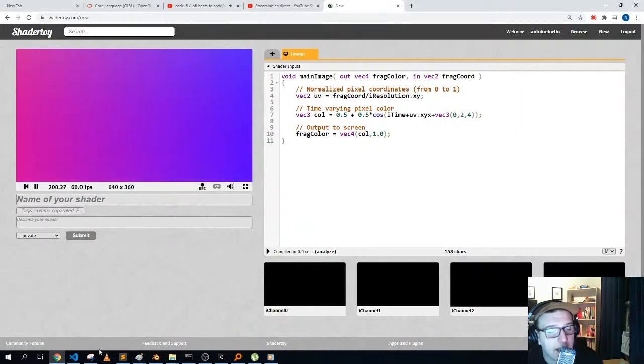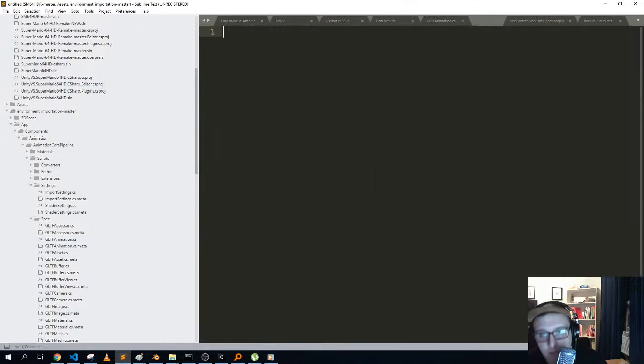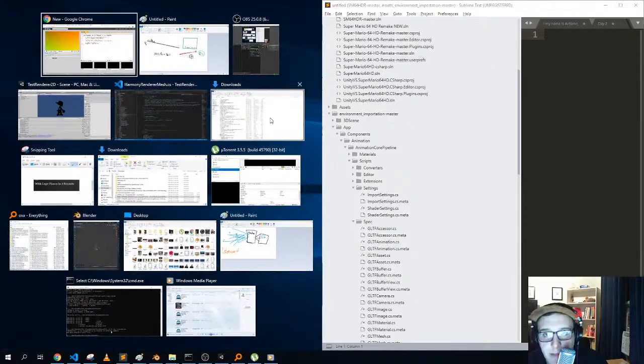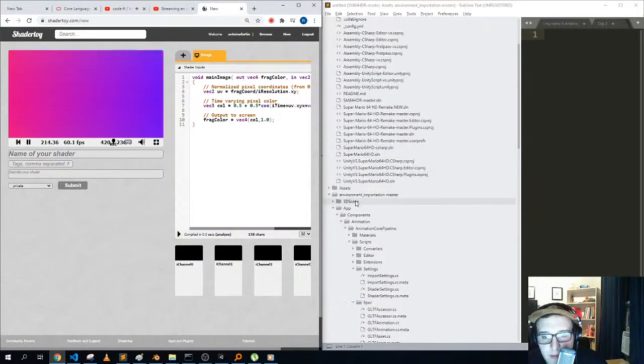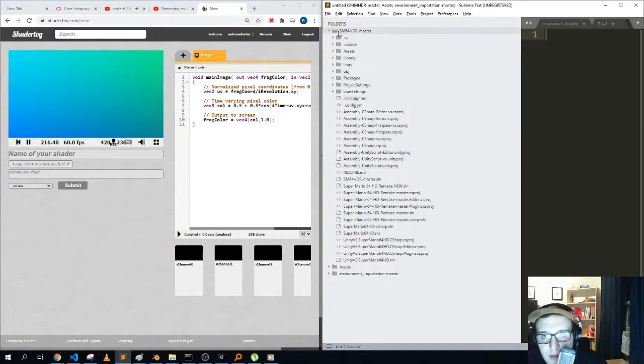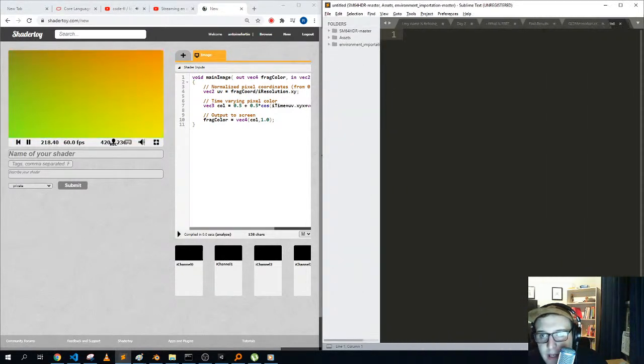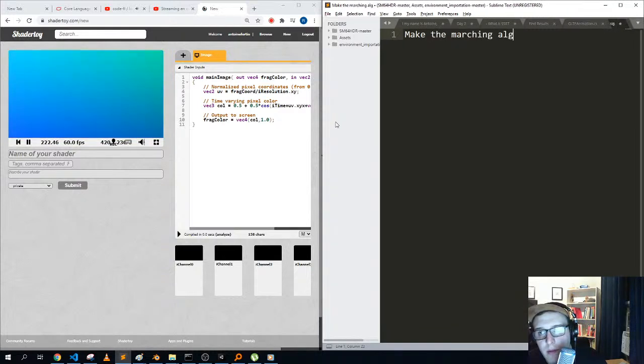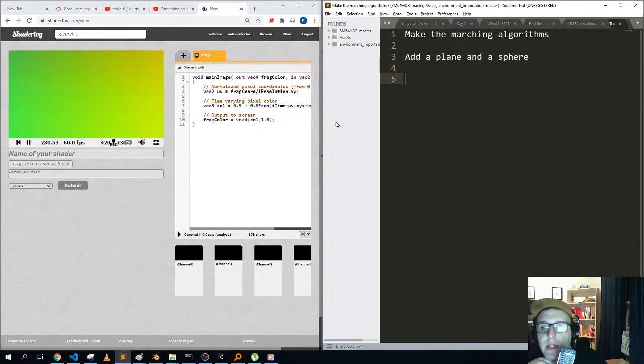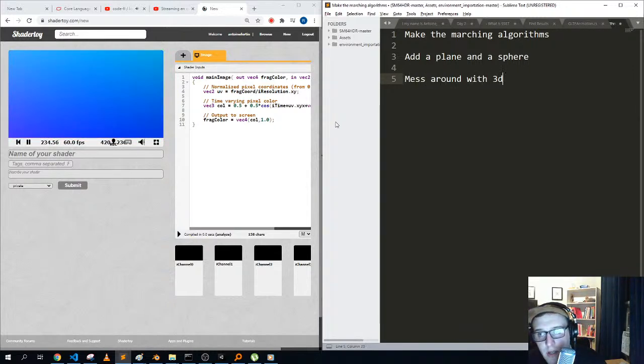As again, I love to open my Sublime Text and make a little planning. So we're going to make the ray marching algorithm in code, not explanation. We're going to add a plane and a sphere, and we are going to mess around with 3D space.